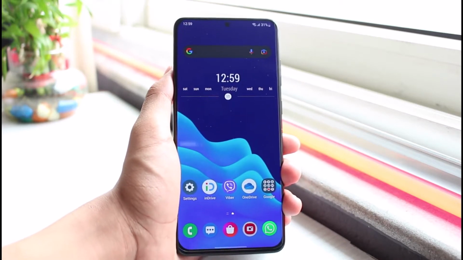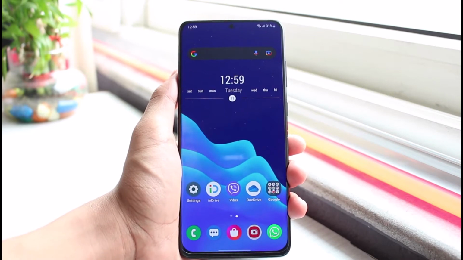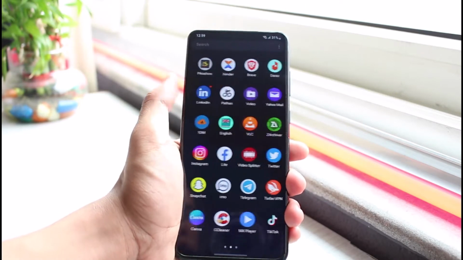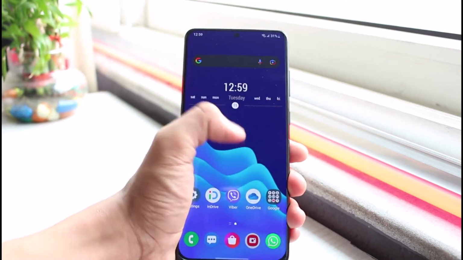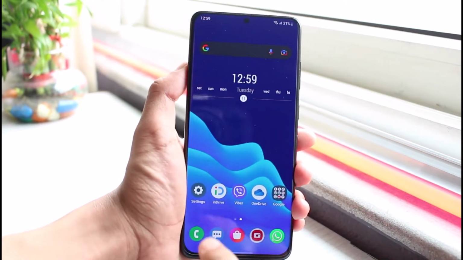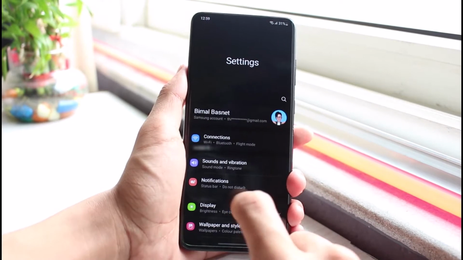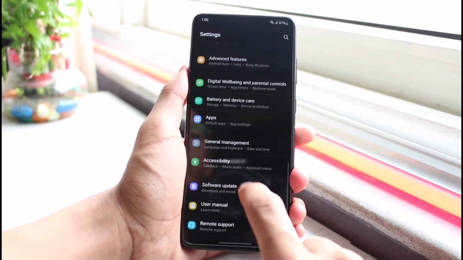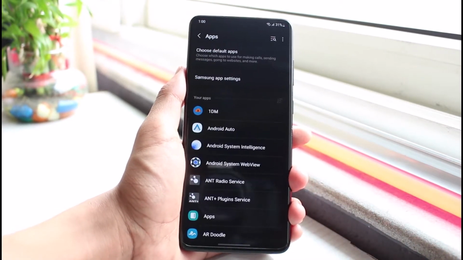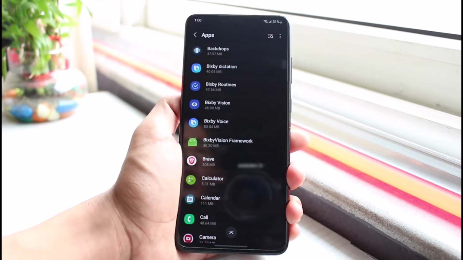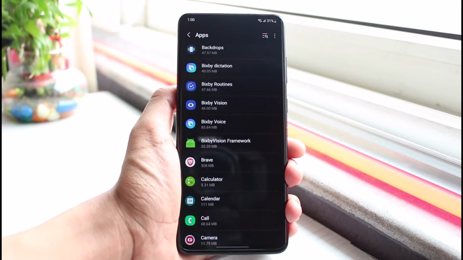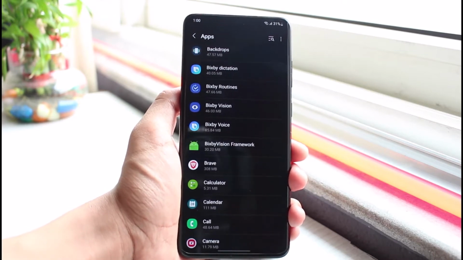The process to remove hidden apps, or how you can delete them if they're not present even under hidden apps or your main app screen, is very simple. To do that, simply open up the settings application. Once you open settings, go to the option called apps. When you select apps, it's going to show you a list of all of the apps installed on your phone, even if they're not under the hidden apps or under your home screen on your Android.